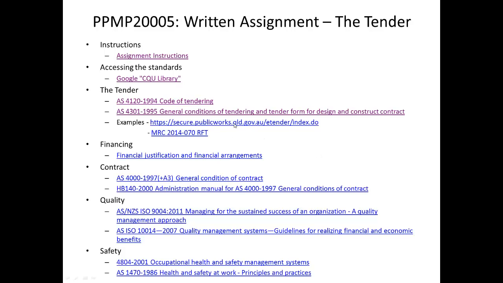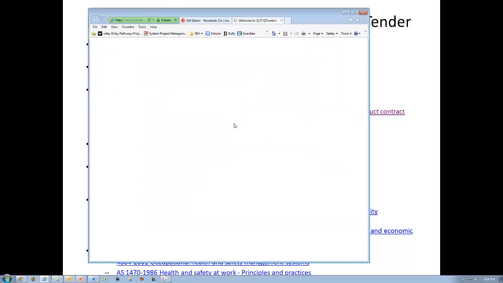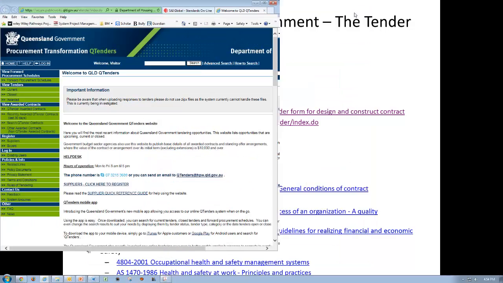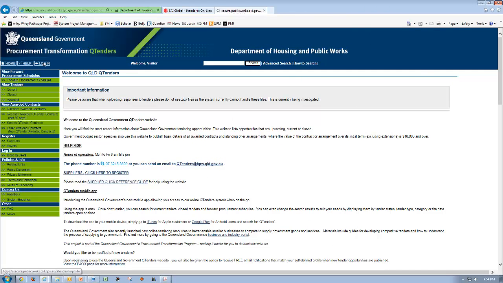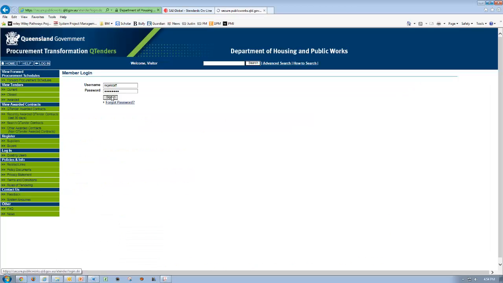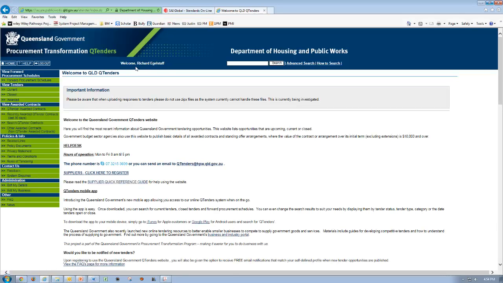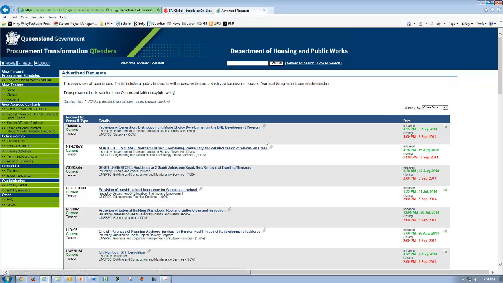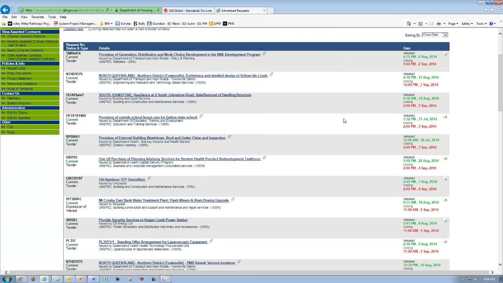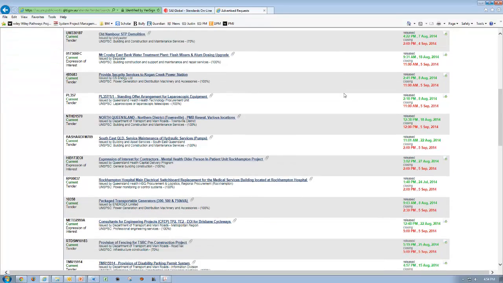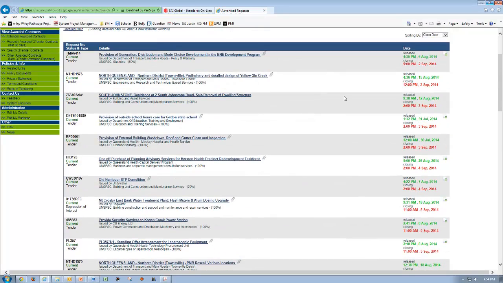Now, if you go on the internet, you'll find there are lots of standards available. I'm going to go to the Queensland Government procurement website. You can see you need a login for this. If you click on current standards, you can see a list of all the various standards that have been issued by various organisations that subscribe to this within Queensland. So I might have a little look at one of these.